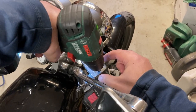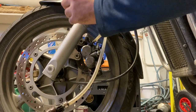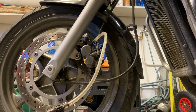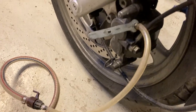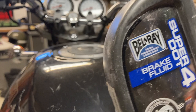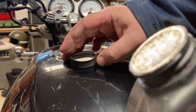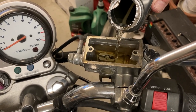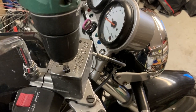But first, we need to fill up the new brake fluid. The container of brake fluid should never be empty, so when it gets low, fill up with new brake fluid of the correct type. After two or three fill-ups, everything should have been cycled through and all the new fluid should be in the system. Then reattach the lid and the brakes should feel better.